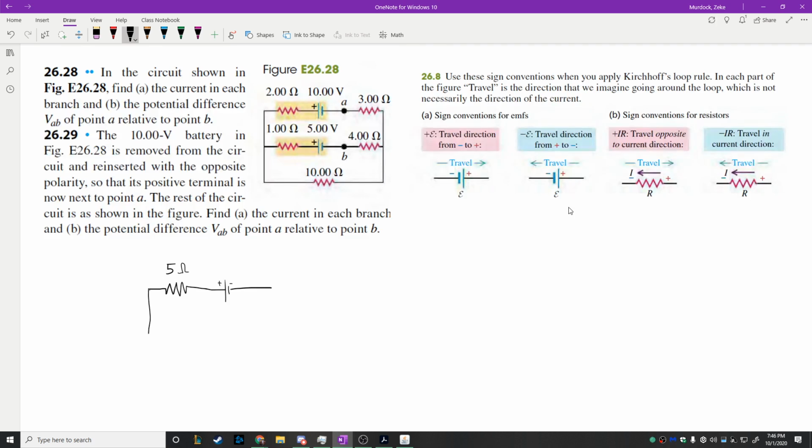Next, we've got the middle piece right here where you've got a 4 ohm and you've got a 1 ohm. So I'm going to simplify that by 4 plus 1 is 5 as well. The EMF here was 10, right? So 10 volts. And then we've got this is 5 volts. And then the outer piece right here, we've got 10 ohms.